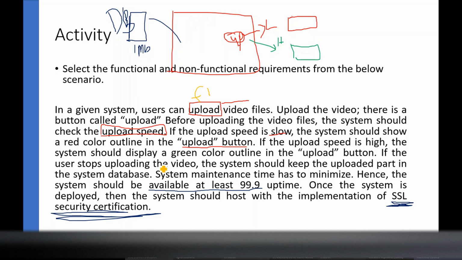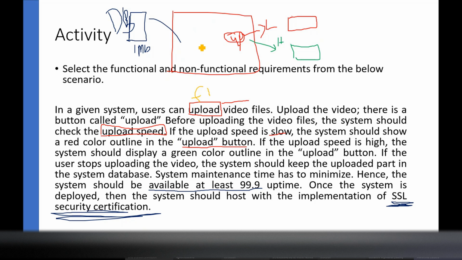The user stops uploading the video. Now there are different situations. The end user might end the uploading by closing the entire browser, or it might be another network issue. There are different situations where the end user is stopping it. But for now, we have to assume the requirement is not clear.